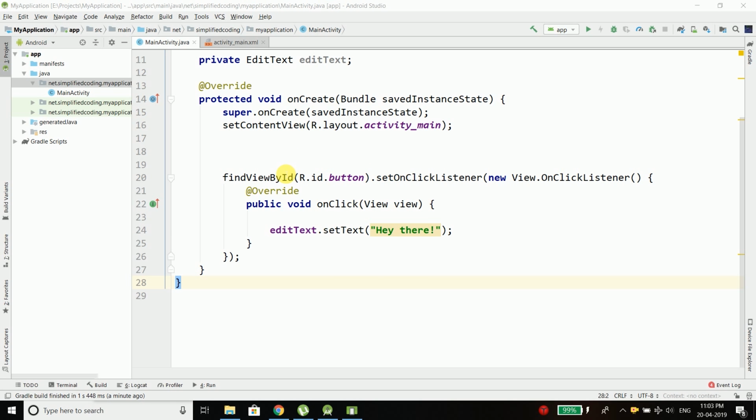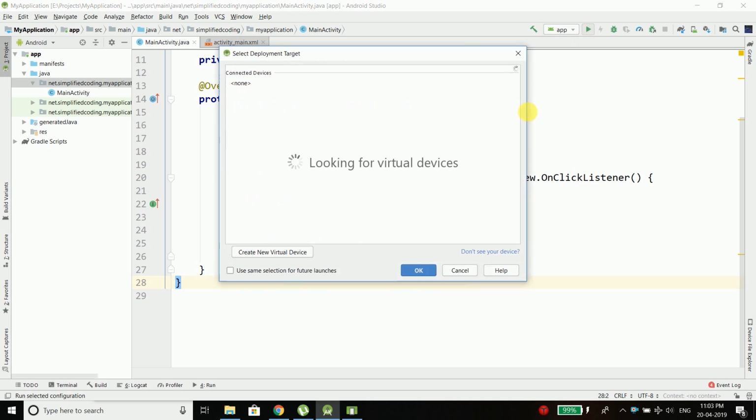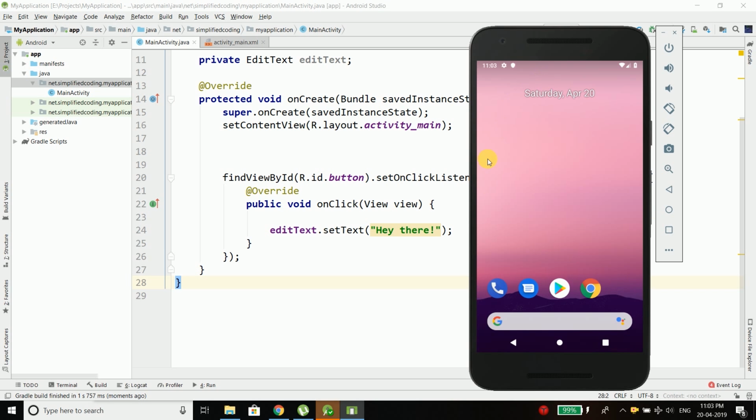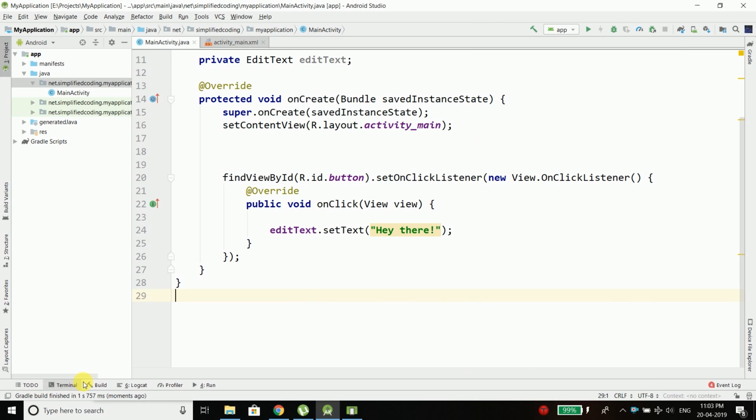This is a simple Android Studio project and I intentionally made an error in it. So let's run this application and see what happens. When I click this button, the application is crashing, you can see. When we face something like this, the first thing we need to do is run the application again. But before running, you need to click on this button, which is the logcat.